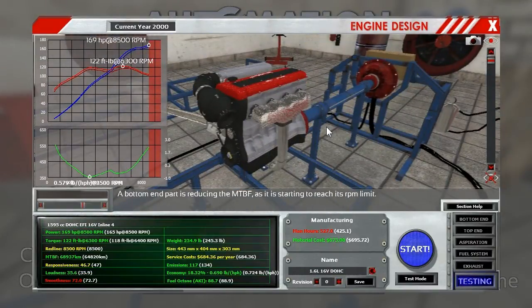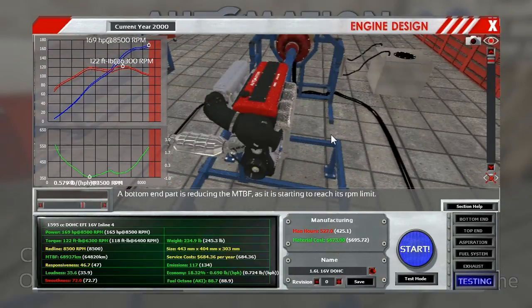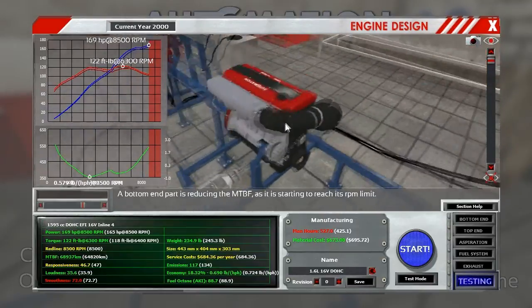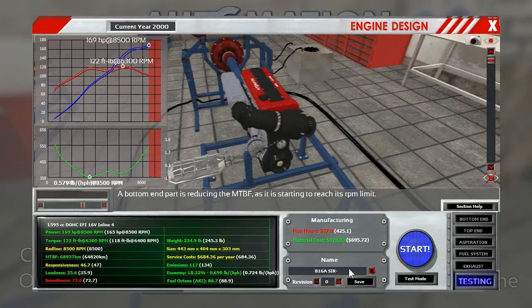If you have any suggestions on how I could get it closer, please let me know. I know there's tons of people out there that know a whole lot more about these motors than me, and I'm very open to suggestions. So this is the B16A, also referred to as the B16A SIR2.